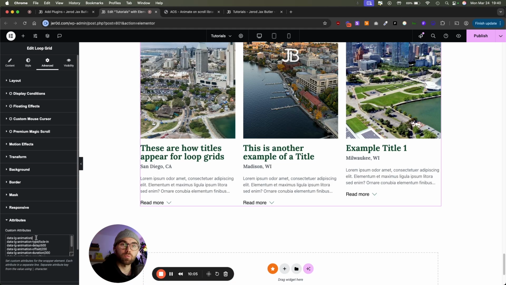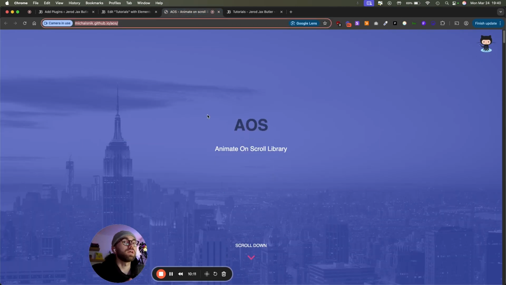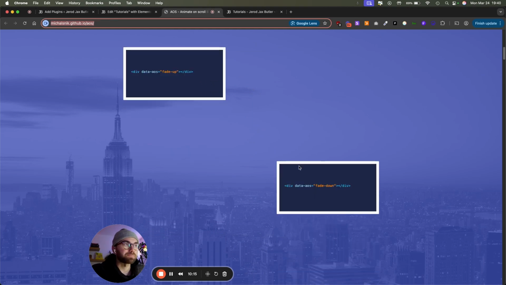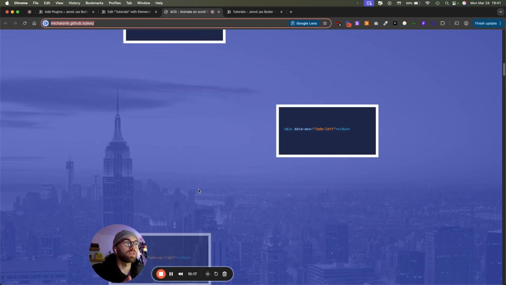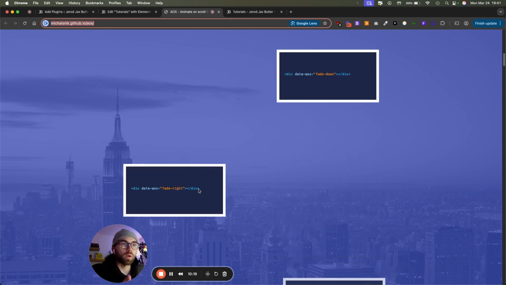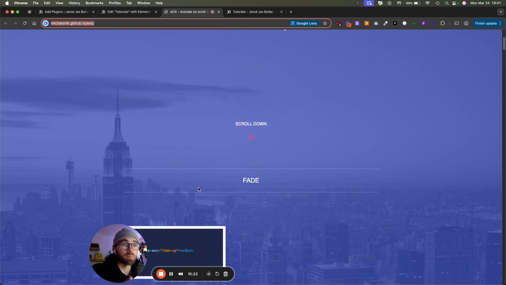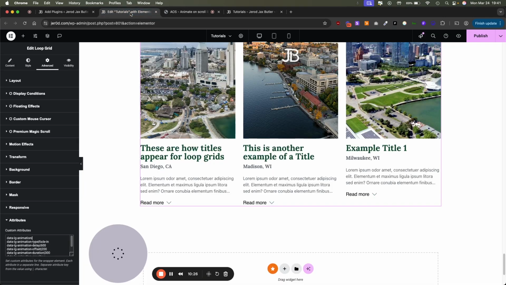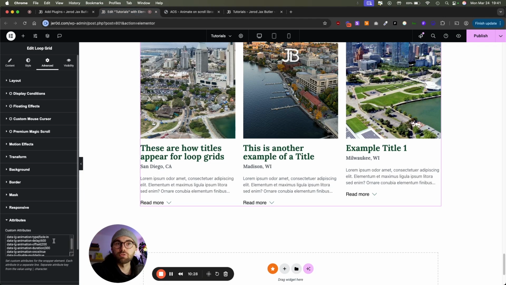This just tells it what we are animating. You technically probably don't need that. This is the animation type. You can simply head over to the website in the blog post, and these will give you the animation types that you can choose from. There's a whole bunch of them. I'm not going to scroll through this whole website, but this is the JavaScript library used to create the animation or the plugin. Then you set this to delay.